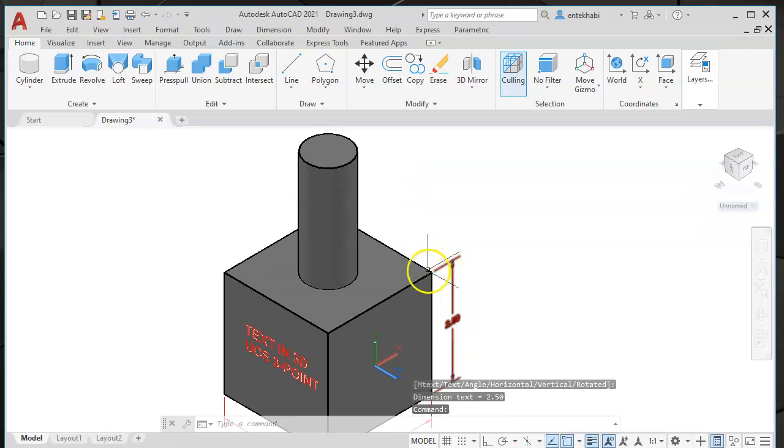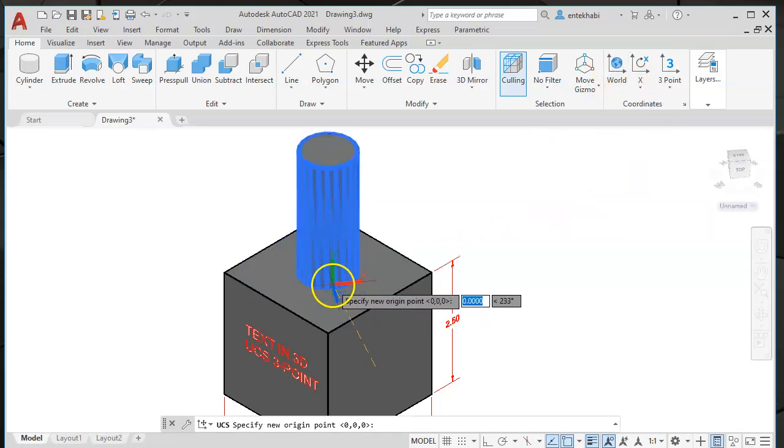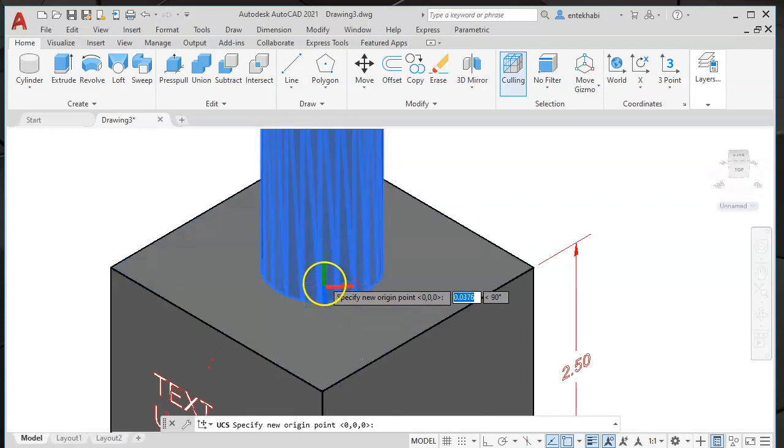So I'm going to do the same thing on the cylinder. That's our next choice. To do that, I want to be parallel to this face, but at this point to be origin, the center of this cylinder to be origin. To do that, I'm going to go to 3 points option this time and select the center of this cylinder.